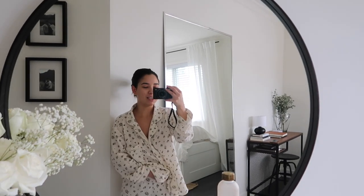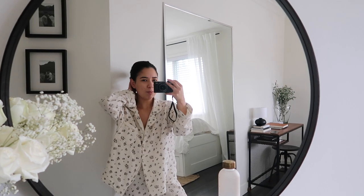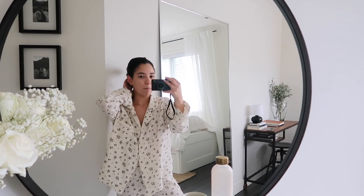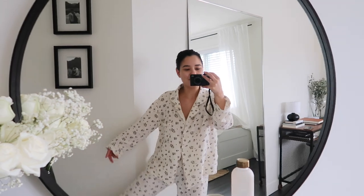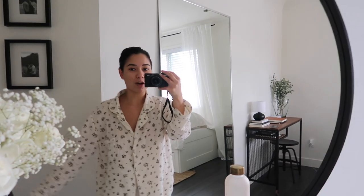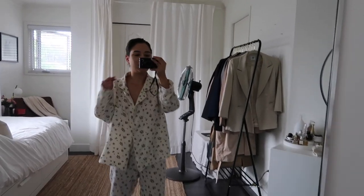Before we get started I have to do my whole morning routine. A lot of you have been asking on Instagram what my morning routine is — I will be doing a morning and night routine video sometime soon this summer. I also wanted to show you these pajamas I thrifted for $40 as a set. It's a really nice cotton gauze material with a super neutral pattern, and they were in perfect condition. Very comfortable and breathable, perfect for summer.